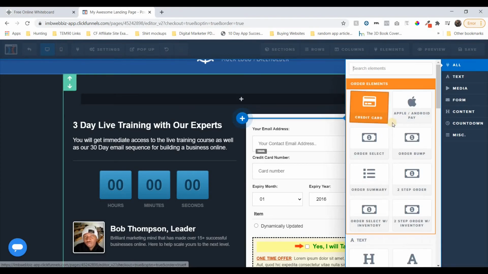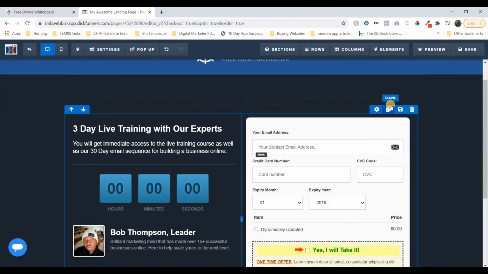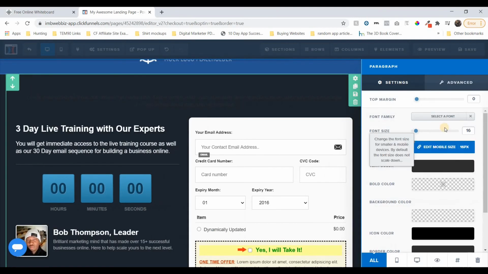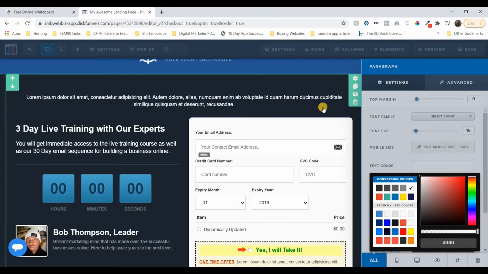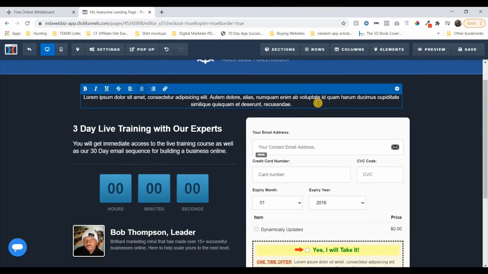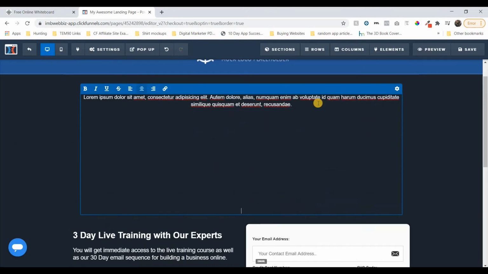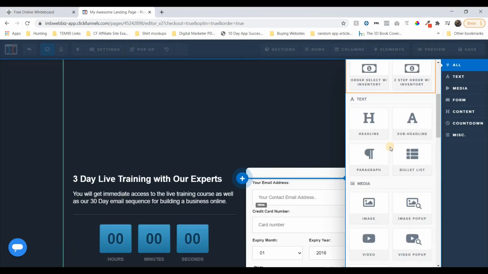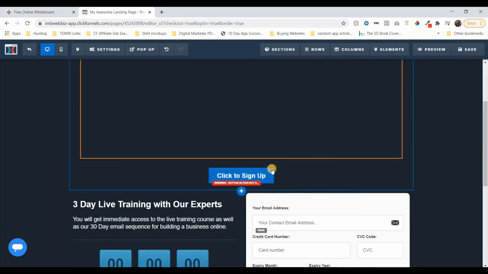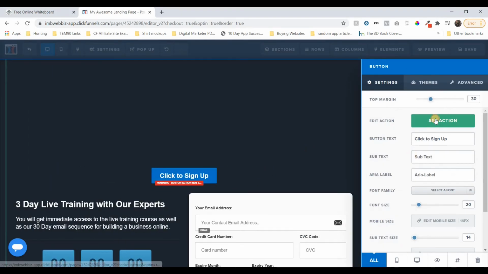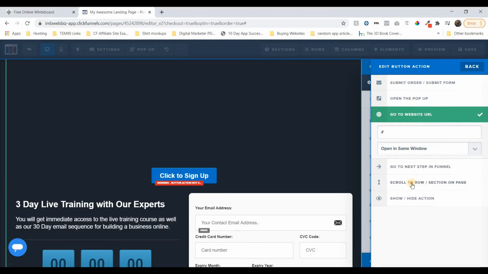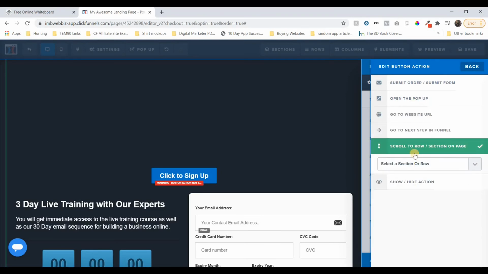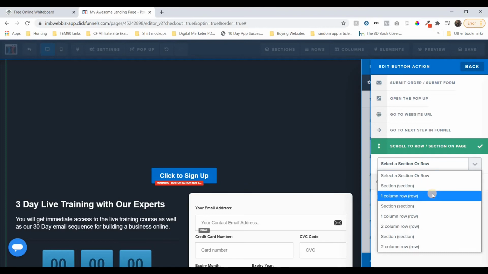So if I was building out this entire sales page, I would do a paragraph, change the color to white so you can see it on that black background, and then just have that be however long. And then what I would do is add a new element, button, and on set action, I will choose scroll. What scroll allows you to do is, when someone clicks that button, it'll scroll to a different part of the page, and I always set that to the order form.